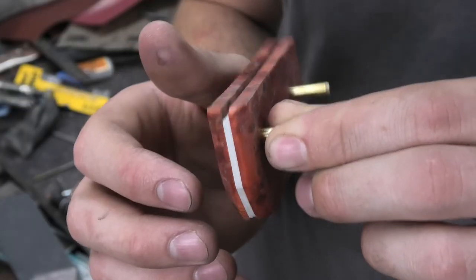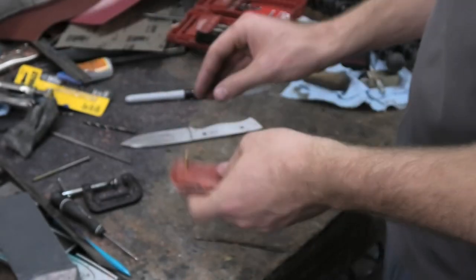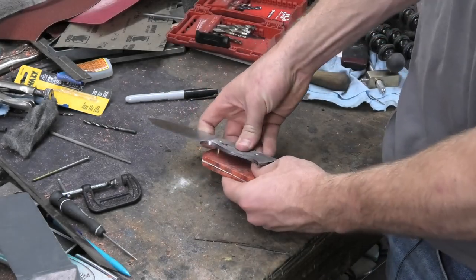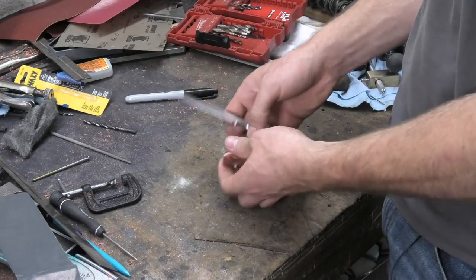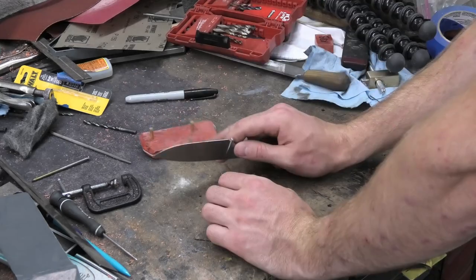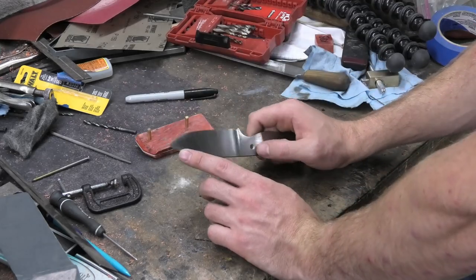Alrighty, the very front of these handle scales are finished, and that's all that I need to do for now, because the rest of it I can get finished after this is already glued onto the knife. So that's good for now. We can start looking at the blade again.